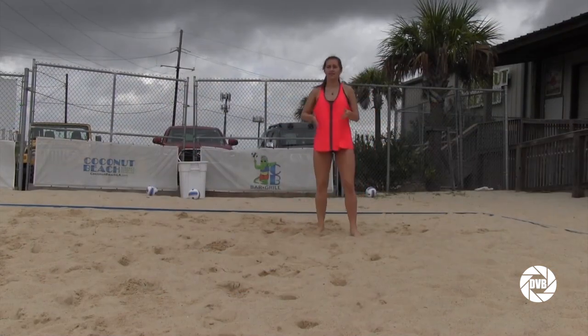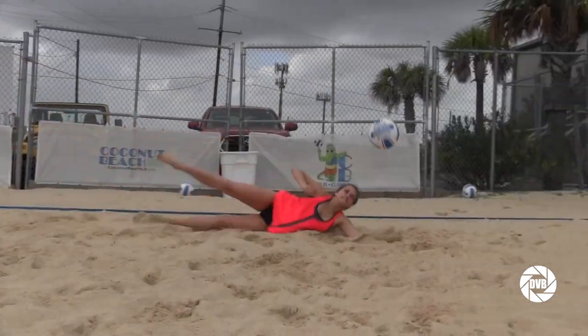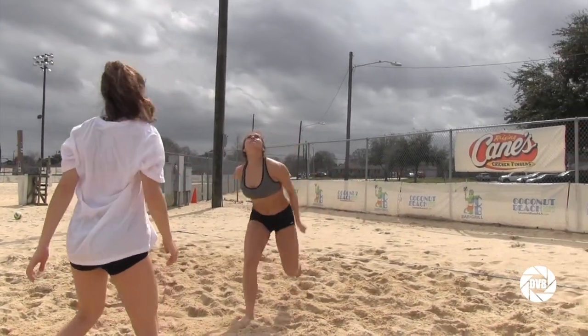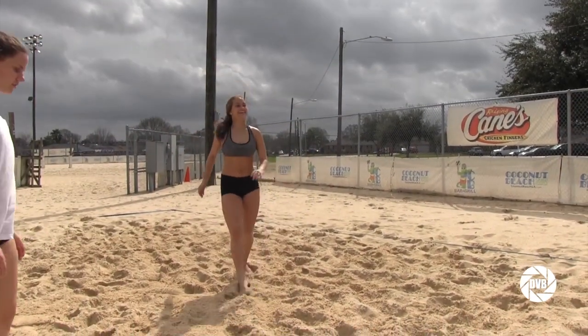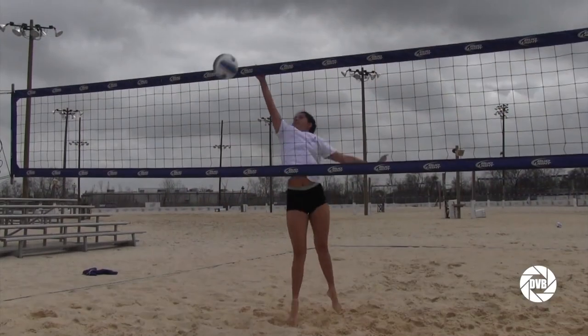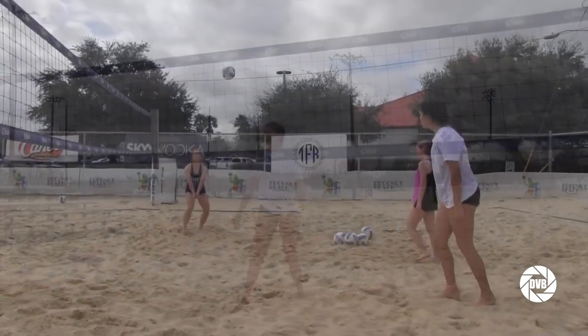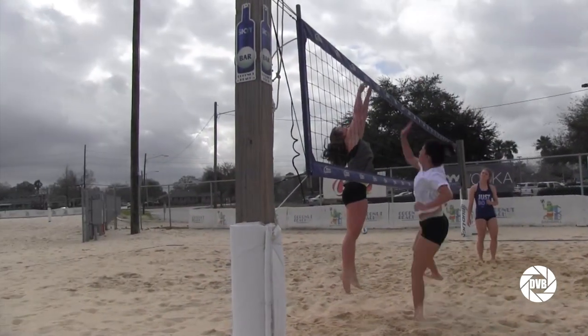I have a park by my house and it has a few beach courts. It's just me and my friends used to go out there and just work out a little bit, get some hitting in. It's always fun. My mom has always played it and always been out here, so it's just a normal thing now and I like it. My coaches told me I should try outdoor beach volleyball, and I was like, alright, I'll just try it. First time I played I almost died because I was not in shape to play, but throughout that I've just loved it and I've learned to play the game.